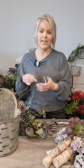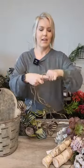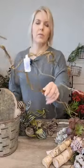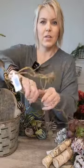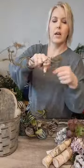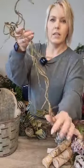If you search the word bendy vine, B-E-N-D-Y, we've renamed anything that's a twig shape to be called in some part of its name bendy vine so you can find it. Mostly it's because I have decided that my favorite thing for designing is to buy wired twigs that work not only as decoration in a branch form, but as a utility piece to secure things to. And when we keep them coming, all different colorways, lengths, textures, varieties, you can see how easy it is to manipulate and use them to shape and form things.